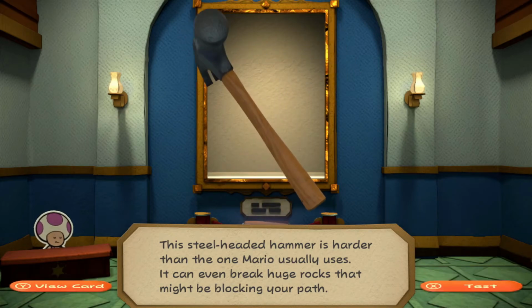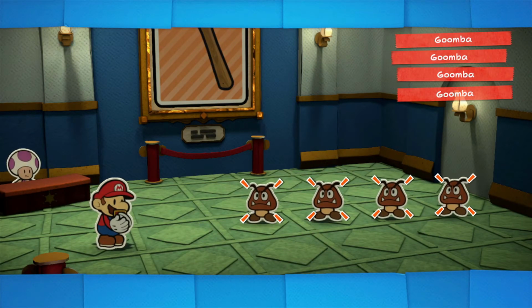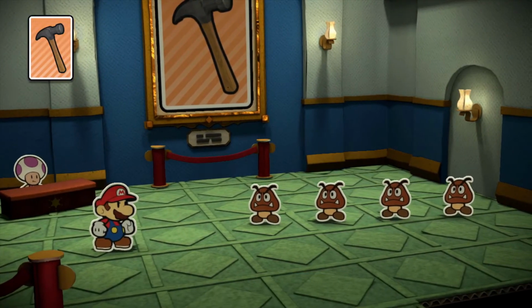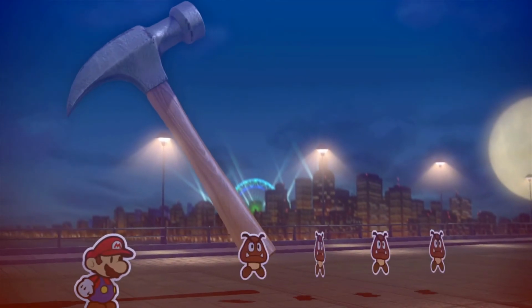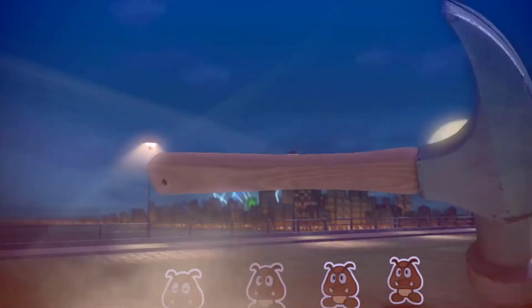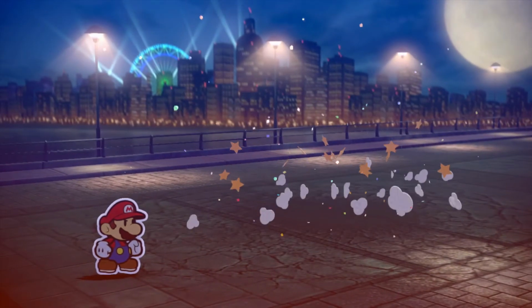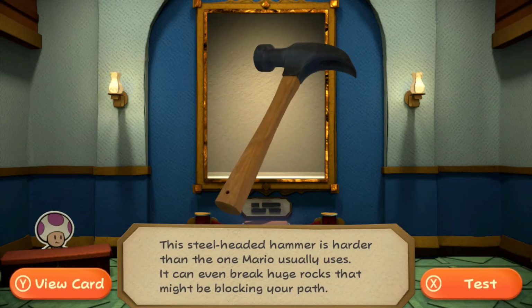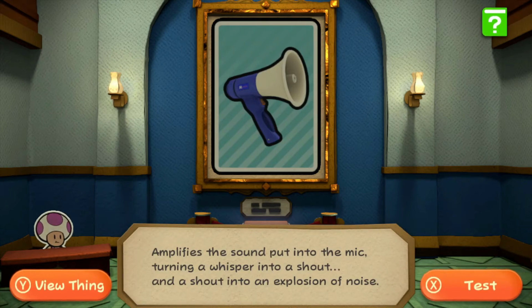Okay. Alright, place that in there. There we go. Yeah, that's a nasty thing card. I'm gonna actually save the disco ball that would have been next for last. Just end this on a good note. So anyway, here's Megaphone.